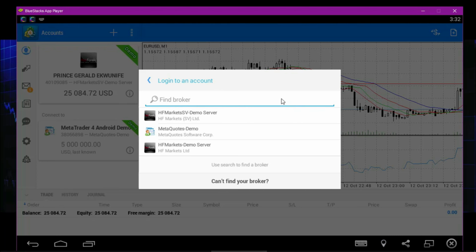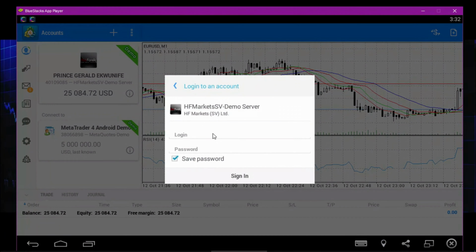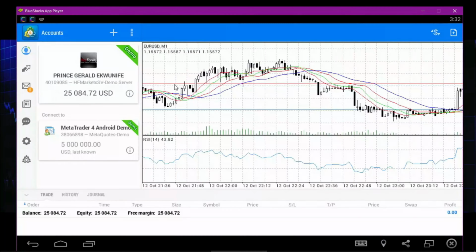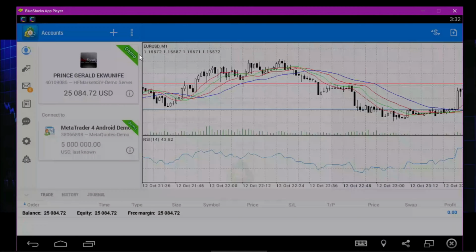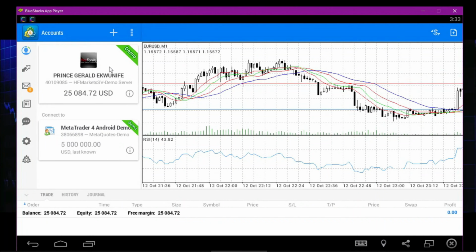As I showed you guys in my first video about creating an account with Hot Forex, they will send you a server ID number, password, investor password, and server detail. So copy the server detail, come here and place it. It's going to run a search on the server and bring out the server you placed in. Next, click and choose the server, then put in your ID and password and click sign in. I've already done that here, and I'm already signed in. This is a normal demo account, which you see I've already signed in.